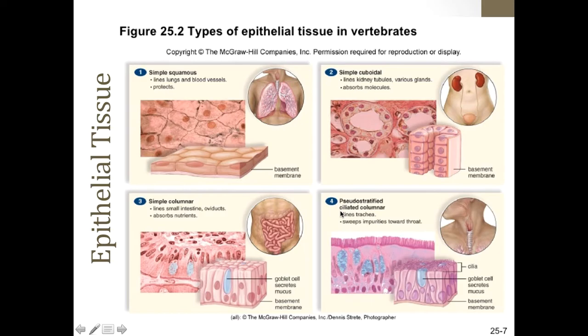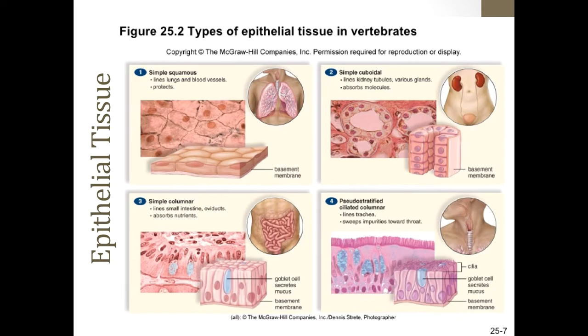And then we have pseudostratified ciliated columnar. That's a mouthful. This lines the trachea. So the cilia that it talks about, if we're talking about homeostasis, anytime dust or any foreign particles come in, these little hair-like structures pulsate and move that substance, that foreign body, up and out. And that's when we cough. So that's the cilia pulsating. We have more mucus, and they're pseudostratified. So it looks like they could be, but they're all kind of wonky looking. There's not really layers of it. It's just simple. Do you need to know all of the different parts?